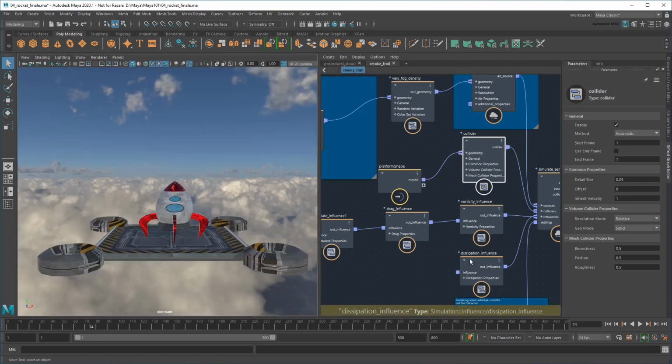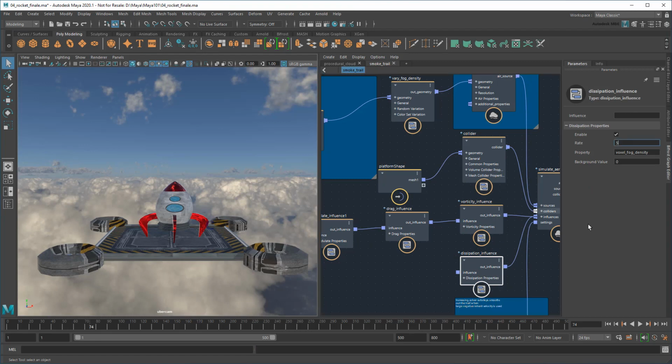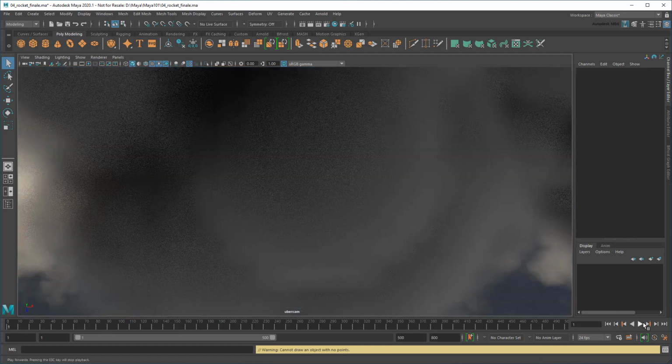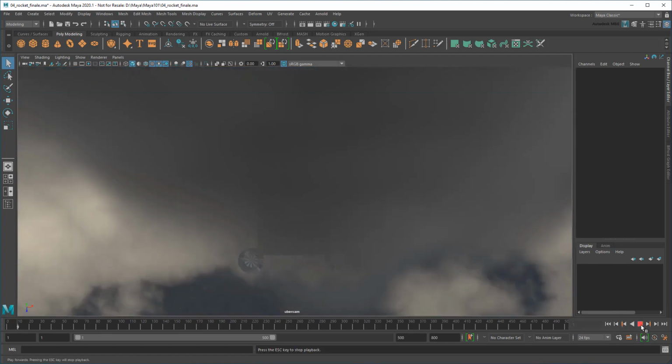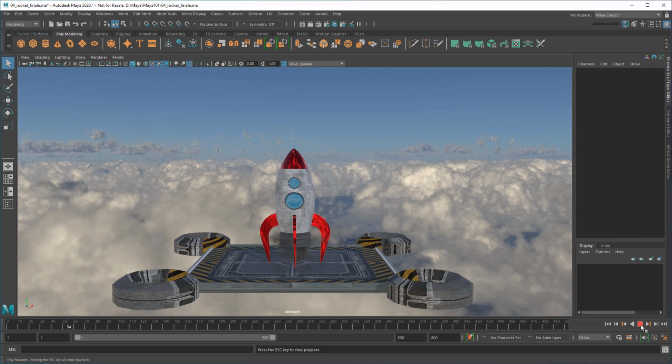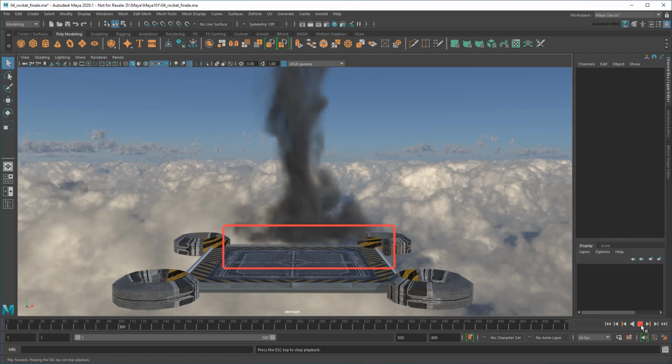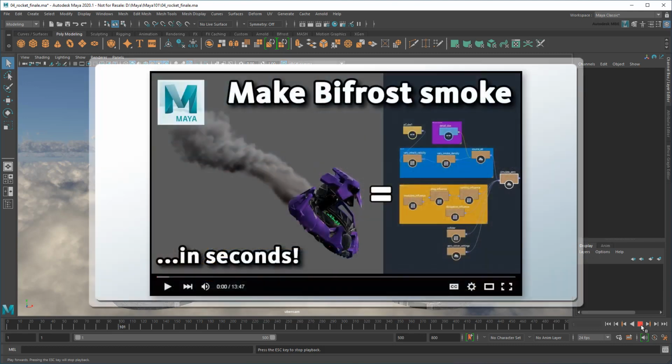And finally, you can increase the dissipation influence rate to get the smoke to fade away faster. Again, that'll just help with playback performance a bit since there will be less smoke on screen overall. You'll notice that the smoke seems to collide way above the platform. This is just because of the incorrect scene scale I set earlier. It'll fix itself once I set that back. Actually, I do have a much more in-depth version of this same effect in the video linked above, so be sure to check that out if you're interested.